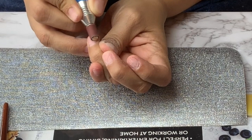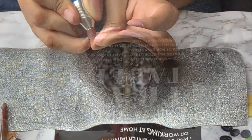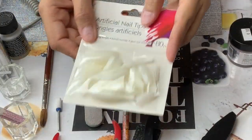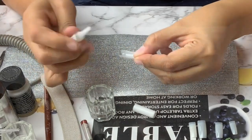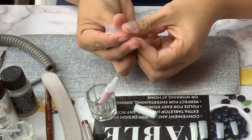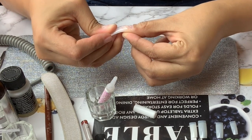The bit that I'm using is not too harsh — I just want to remove that shine off the nail. Right after that I will be using these nail tips; they are from Kiss. I got them at the Dollar Tree and I wanted to try them out, so let's see how they hold up.